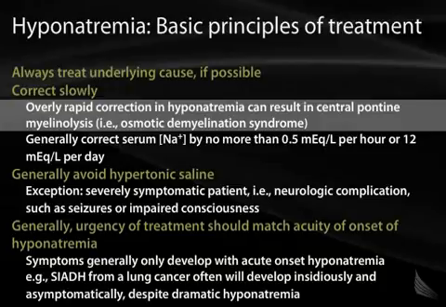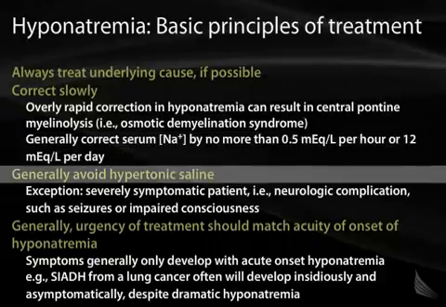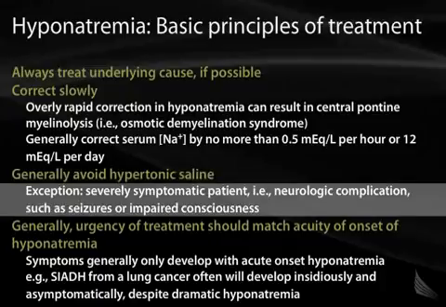The quick changes in osmolality lead to quick changes in brain cell size, which can lead to irreversible injury. The general rule of thumb is to correct the serum sodium by no more than 0.5 milliequivalents per liter per hour, or 12 milliequivalents per liter per day. In general, we avoid the administration of hypertonic saline. The exception is the severely symptomatic patient, especially in the setting of active seizures.